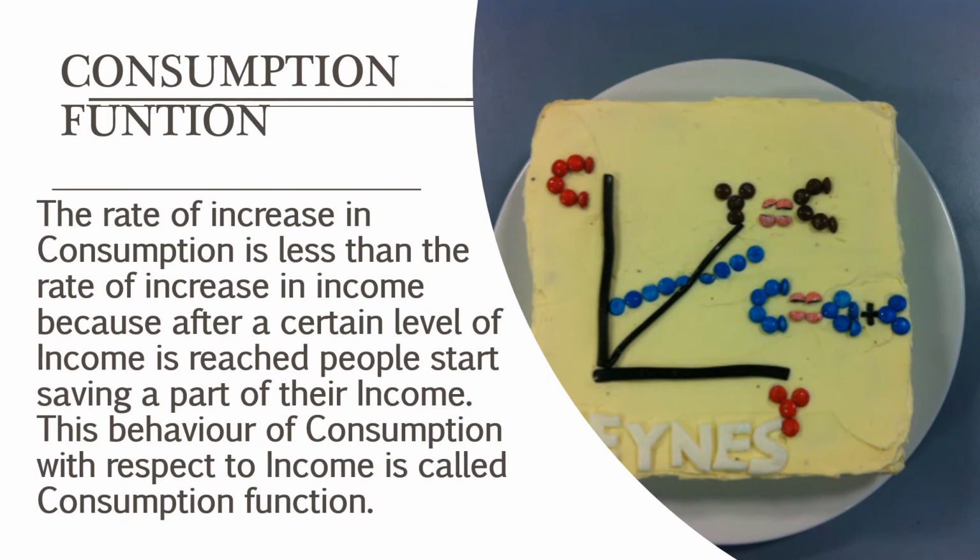Having said that, let us now define what is the consumption function. As I told you earlier, the rate of increase in consumption is less than the rate of increase in income because after a certain level of income is reached, people start saving a part of their income. This behavior of consumption with respect to income is called consumption function. So we have seen, the behavior of consumption with respect to income is called consumption function.